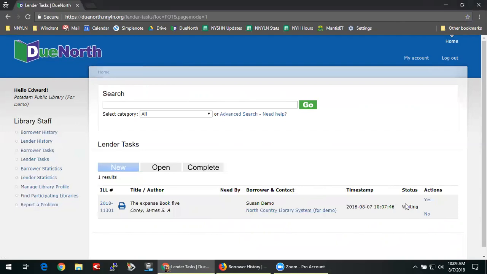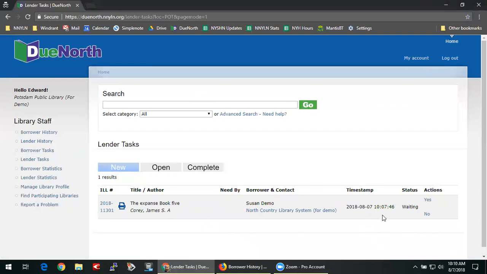In the old system, it used to put yes or no here, and it used to confuse the heck out of people. We're not going to have that same status information anymore, meaning it's going to be very clear about what you're supposed to do with it. In fact, the status is waiting, and the actions are yes or no. Are you going to fill it, or are you not going to fill it?